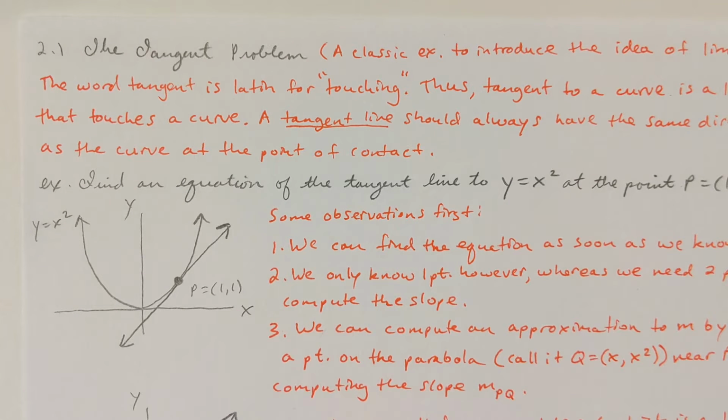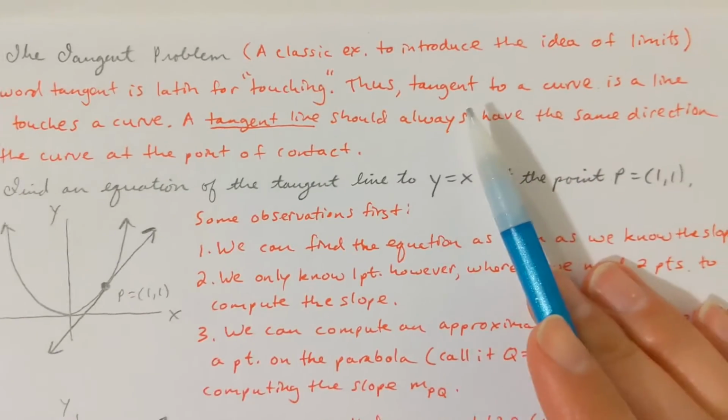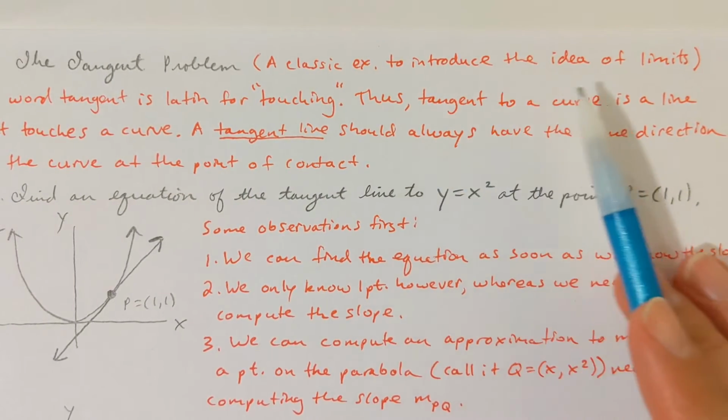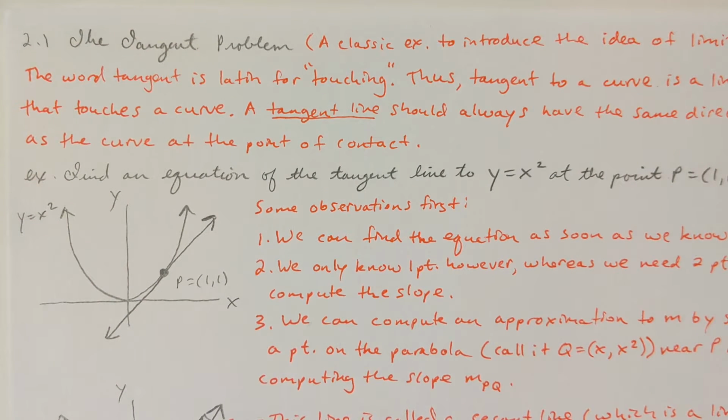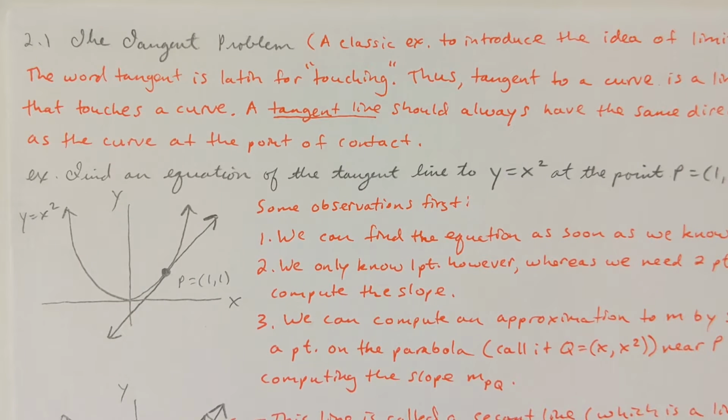Okay, chapter 2 is really where the calculus begins. Chapter 1 was all the review stuff, and in section 2.1, they kind of introduced the idea of calculus, a preview to calculus, by showing you some classic examples, okay? And specifically, we're going to introduce the idea of limits here. Chapter 2 is really all about limits. And that's going to be the first of three major topics that we're going to be talking about in calculus, in Calc 1. Okay.